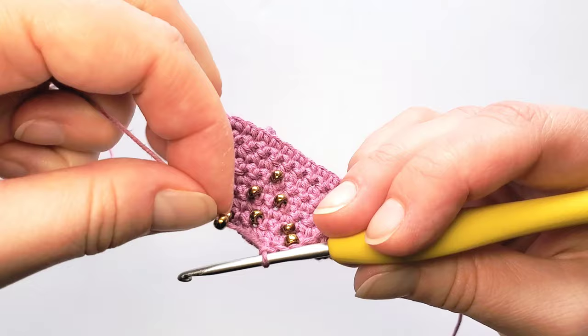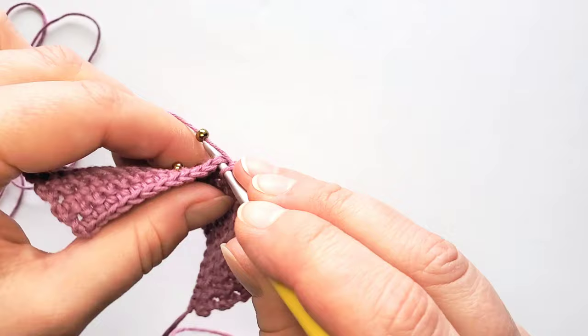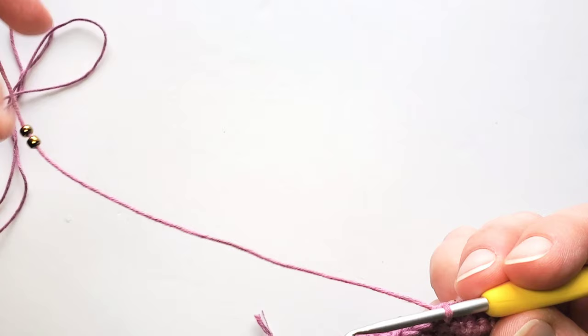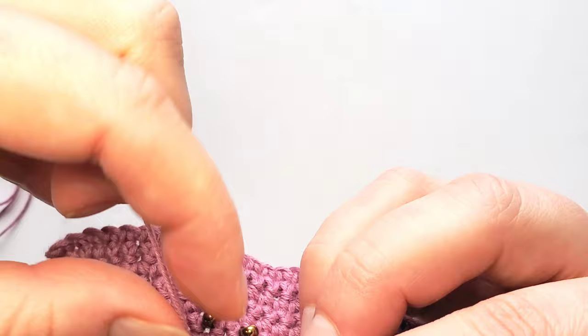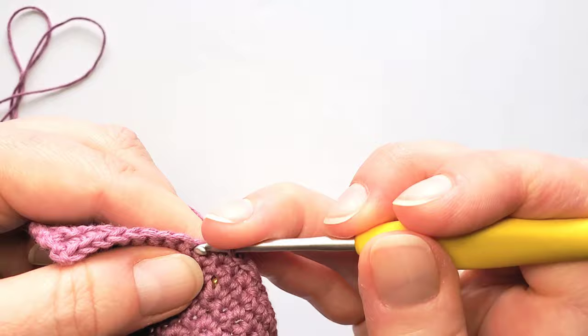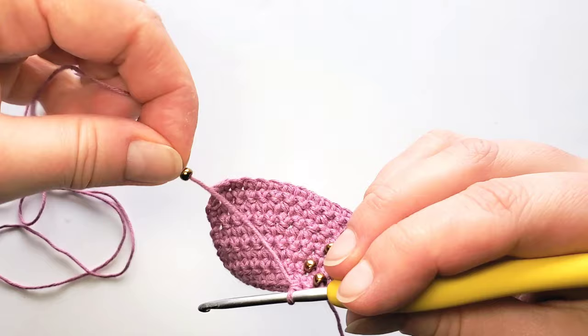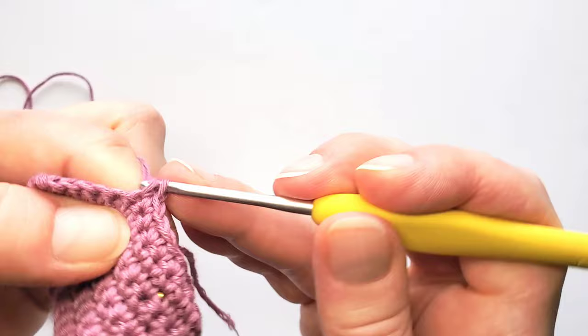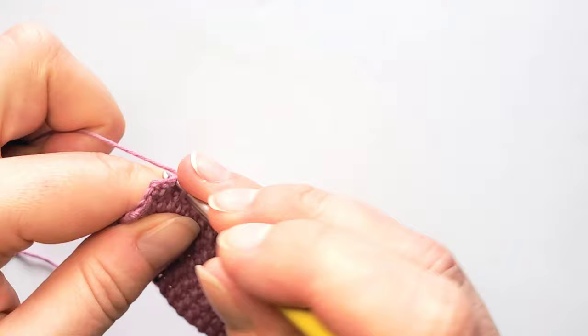against the stitch back here. Crochet 2, 1, 2. Bring the next third one and crochet 2 and the fourth one. And crochet 8, 2, 3, 4, 5, 6, 7, 8.